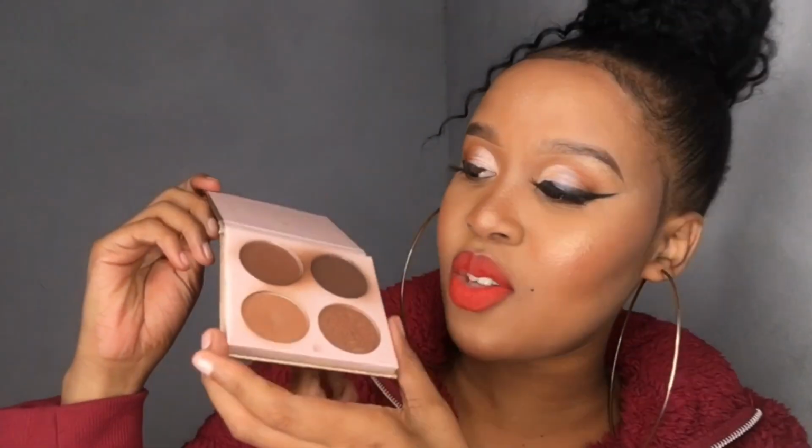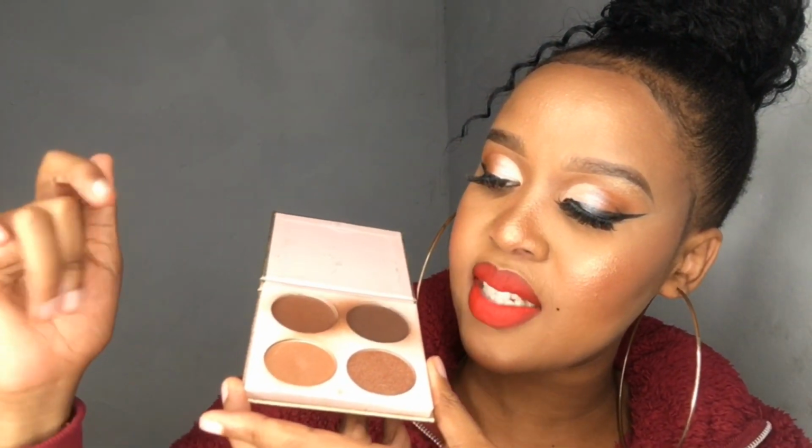And now moving on to this product over here, the Contour and Glow palette. Guys, this product is amazing. I had heard reviews before I tried it out, and everyone is always talking about this Contour and Glow palette, guys, and she's not lying. I love it, guys. Let me show you how it looks, although you saw. Over here you have the contouring part, and then these are the bronzers or the highlighters. I would give this 10 out of 10. One of the best contour palettes I've ever used. It was 80 rands, which means it's very affordable. I love it. 10 out of 10. Highly recommend this product.